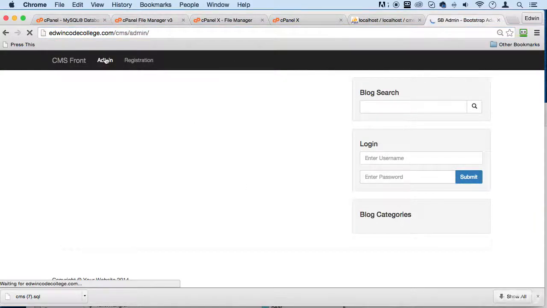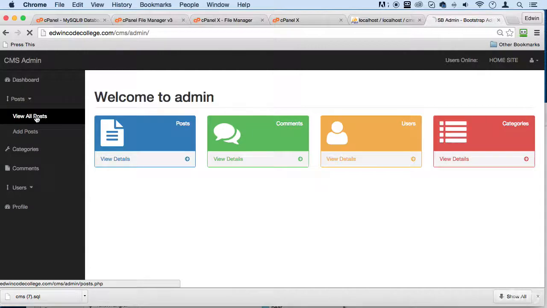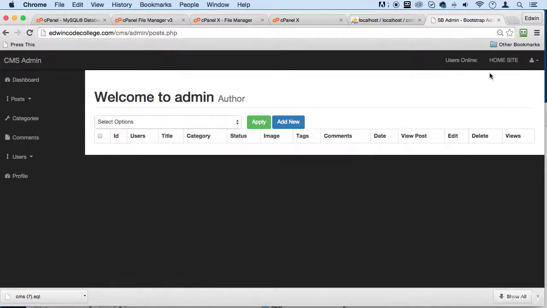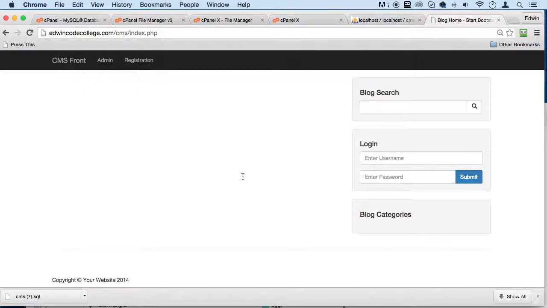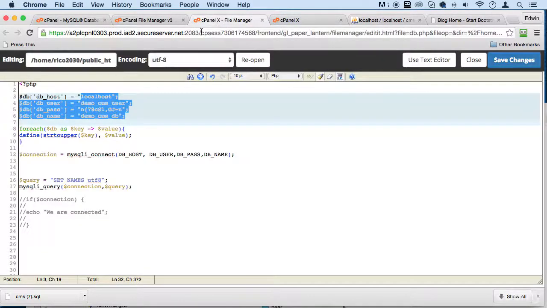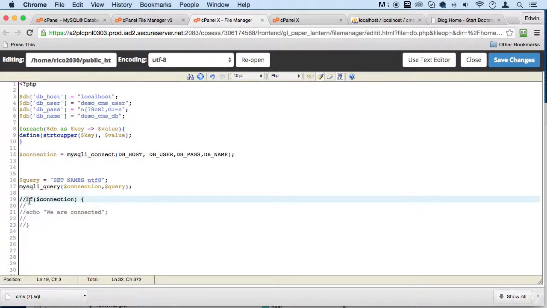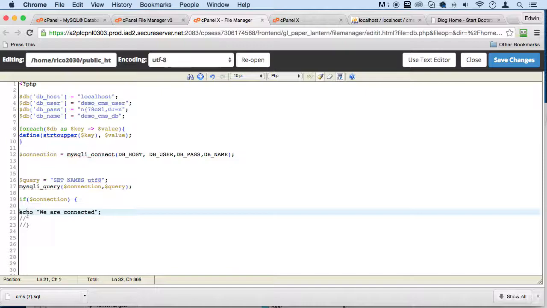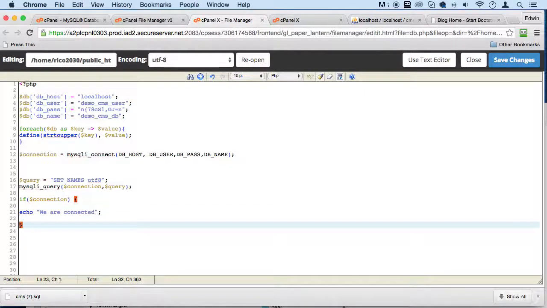Now I can see that my database is not connecting because I'm not getting any information. So we need to find out why. Let's go back here and uncomment this, and we're going to verify that our database is not connected. How?